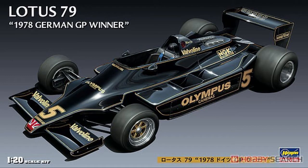And that'll take us overseas to Japan for the rest of this. We got a couple of Hasegawas and a couple of Aoshimas. So the Hasegawa, we got this reissue, which is the 1/20th scale Lotus 79 in the 1978 German Grand Prix winning configuration. We talked about the history of this kit, where Hasegawa was going to do a 1/20th line of F1 cars, and then Tamiya did the same kit, and Hasegawa didn't really sell very many of these as a result, even though it's a perfectly serviceable kit. It's on par with the Tamiya kit.